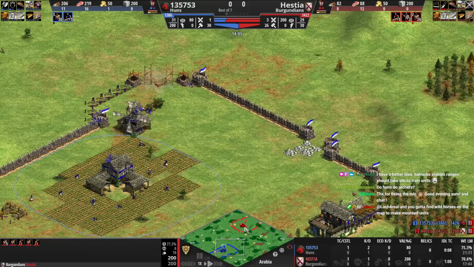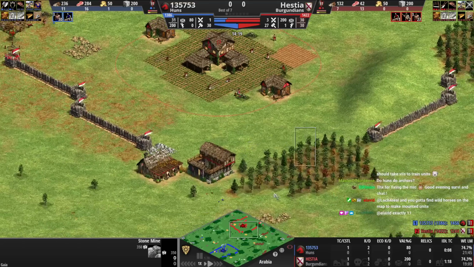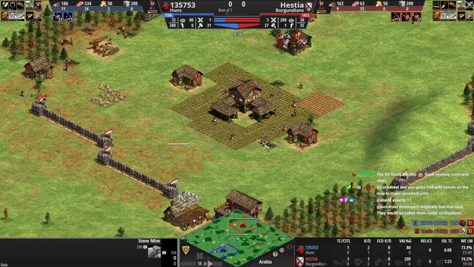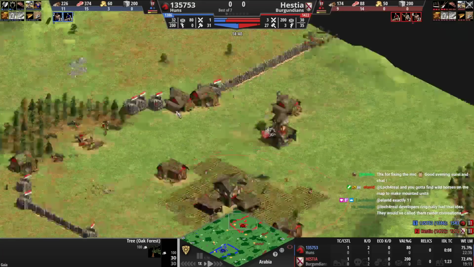So in this game, big tip: wall a little tighter. Think about your walls before you make them. Do you really need to secure this wood line and this stone? No, not really. So wall a little bit tighter. You're going to get the walls up earlier, because these walls are too late. You should be dead, 100%, with these late walls.